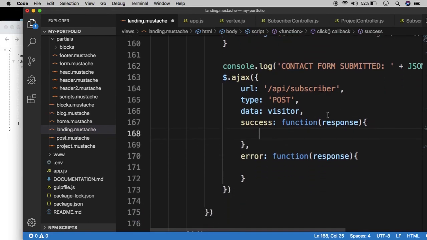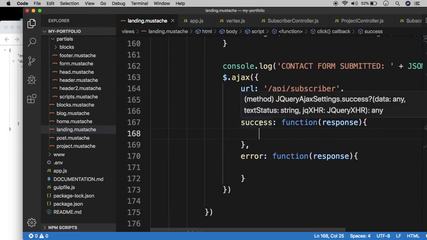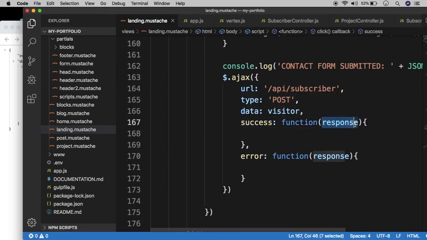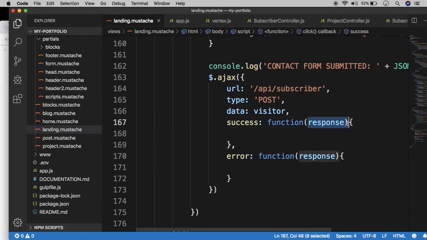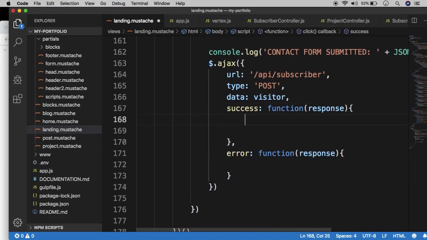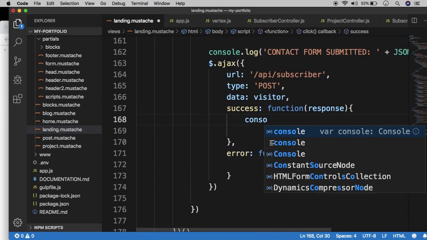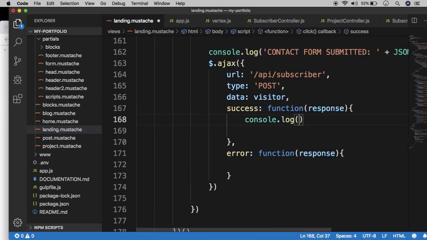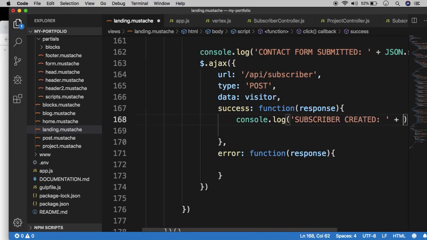For now, we're only going to focus on the success block and the response argument within it. There's a lot more that can be used here, but we just want to get the bare essentials working in this tutorial. So what we're going to do next is we're just going to console log 'subscriber created'. And then let's see what we get on the callback.